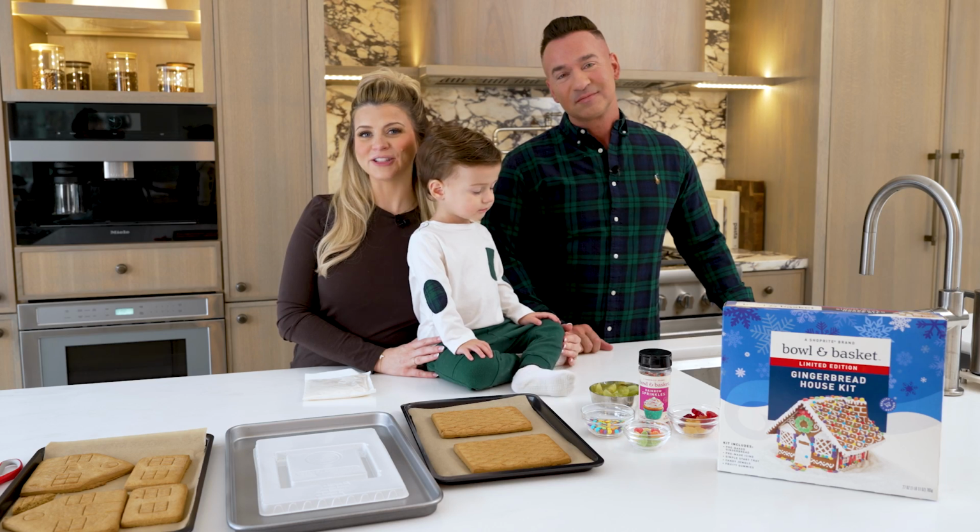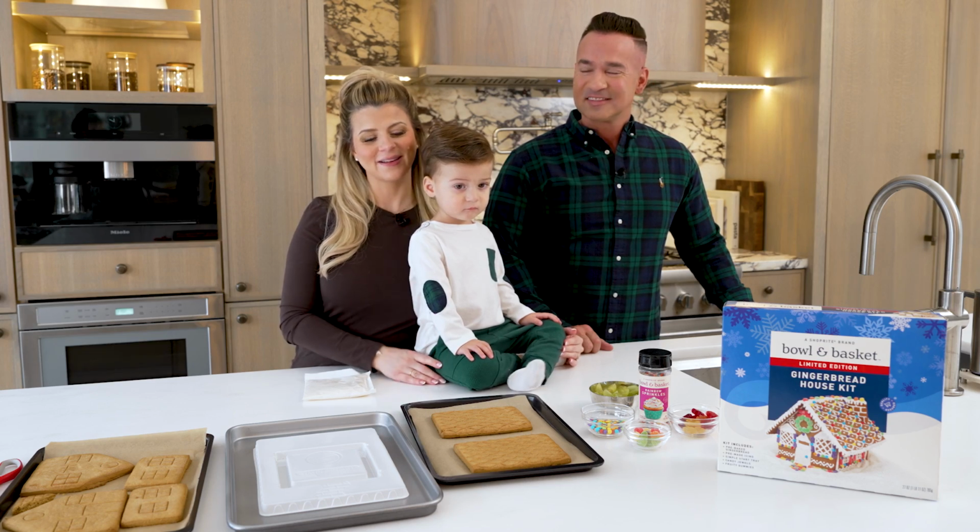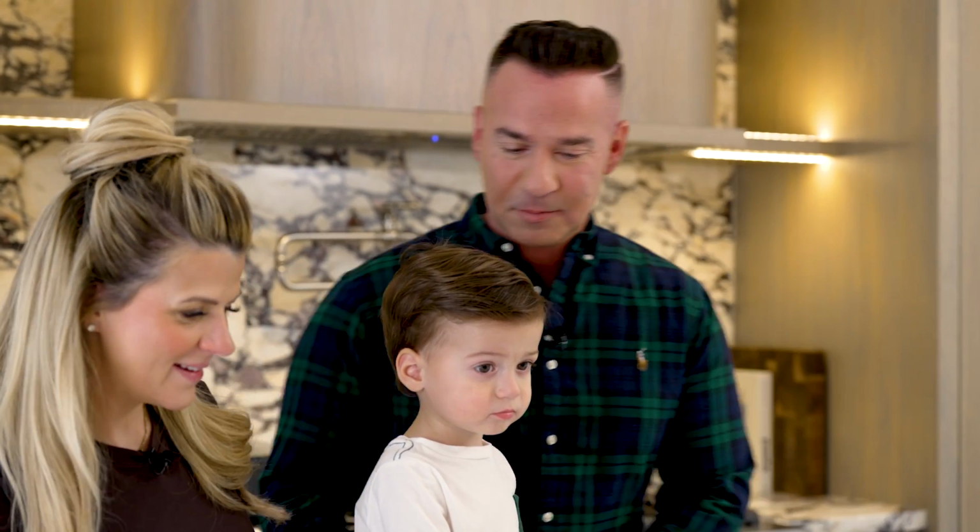Today we are making a gingerbread house kit thanks to Bowl and Basket and their limited edition set. So let's get started. All right, okay? I'm gonna hold the little guy.